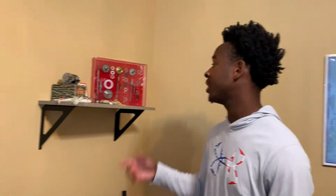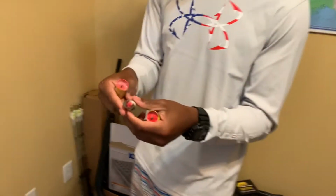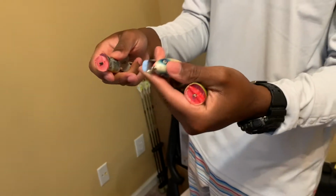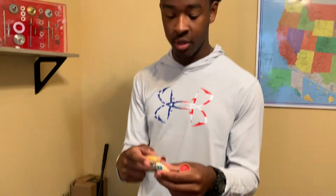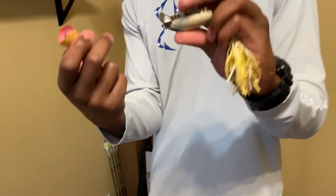So you're just sentimental. Yeah, with certain stuff, like all that stuff up there. If I catch a big fish on it or on a trip or something I've always wanted to do, I'll keep it. A couple of them are old. I think this one is supposedly really old. They're wood, right? You can tell by this one's lip, it's a separate aluminum piece. People don't use metals like that anymore.